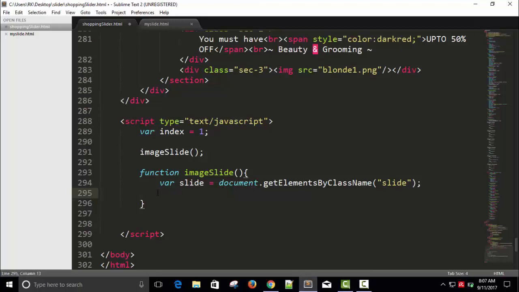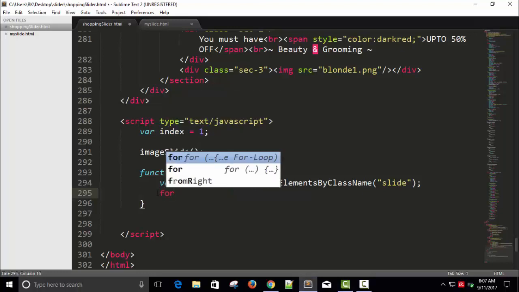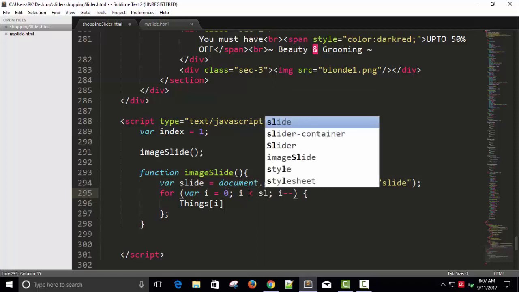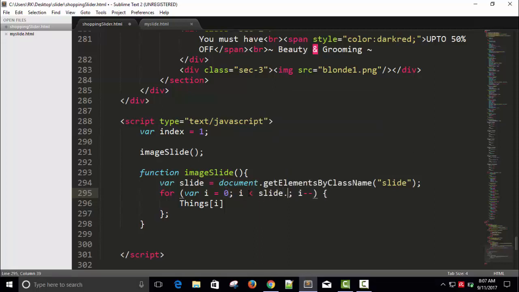Here I will choose a for loop, and inside the for loop we initialize a variable i with 0, and the condition is i less than slide dot length, since it's an array and I can use the length property, and I will increment i plus plus.